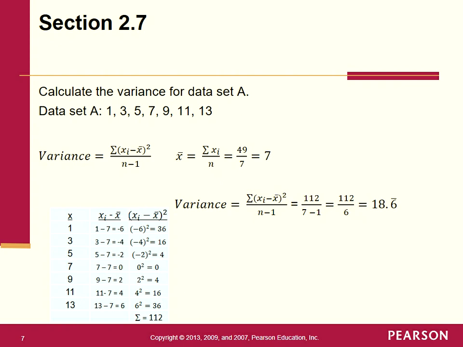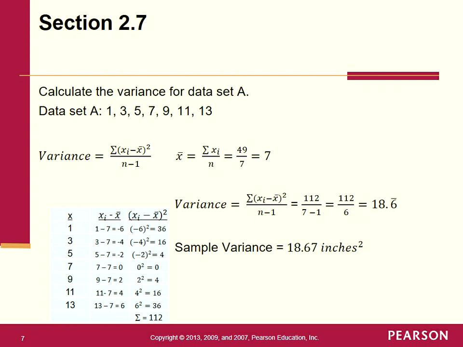So at some point we're going to have to round. Okay, and so I'm just going to round to 2 decimal places here. And so I'm going to say that the sample variance then is equal to 18.67, and remember our data was in terms of inches. Believe it or not, the units here for the variance are squared inches. It's whatever the units are, squared. I don't know what that means, but that's what it is.